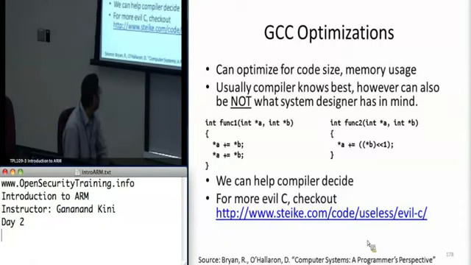Exactly. If you were to pass in the same pointer for both A and B in function 1 and function 2, function 1 would possibly give you 4 times the value that was passed in to both A and B, but function 2 would give you 3 times the value.